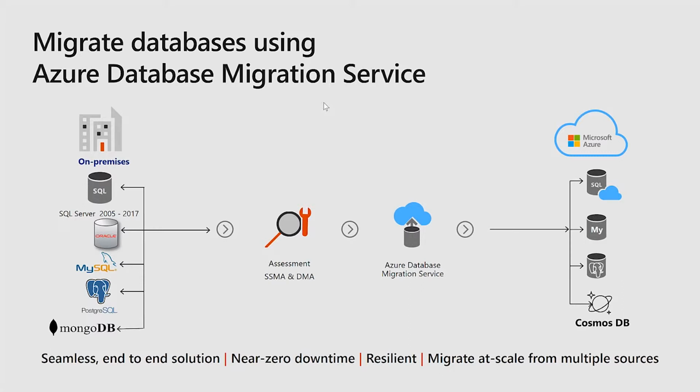This tool helps you to identify the specific Azure target that will be a good fit for your on-premises workload, and it also helps you to choose the specific size, in terms of the specific tier as well as the SKU, that you would want to create when migrating to Azure. And it also helps you to identify any migration-breaking changes in terms of database compatibility. It will tell you which of those objects need to be fixed after migrating to the target databases. So it will give you all the fixes that are required to make these databases compatible with the target environments.